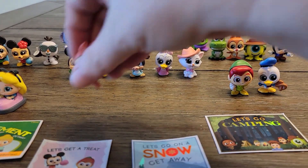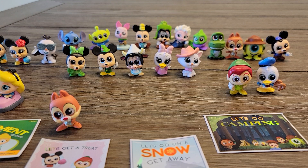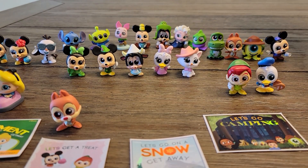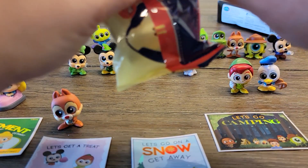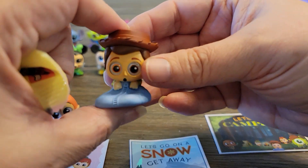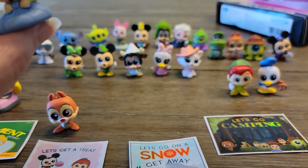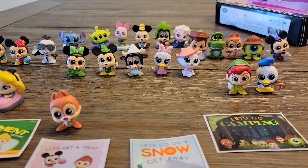Let's put the giveaway ones right here. The bottom door has one in it. This box is pretty light, so I'm sure it's five. This is number 33 — we have a new one! It's Woody in his sleeping bag. There's his drawstring in the back there. He's adorable, as always. He's in the camping section, so he'll be joining them.